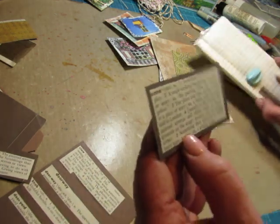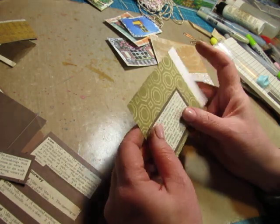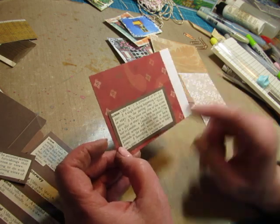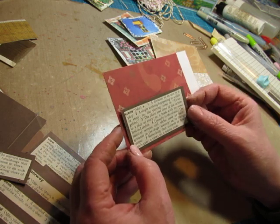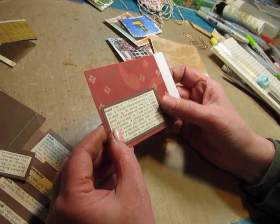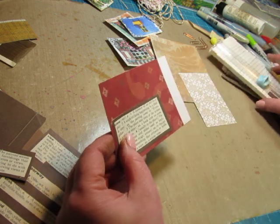Okay, so this says scene, meaning the scene you see when you look out your window. I think I like it on the red. So I just want to make it a little bit bigger. It was a thin page, so I backed it onto the cardstock. But I even want to make this a little bit bigger. I want to use these on pages as little pockets and things like that. Yeah, basically a pocket.